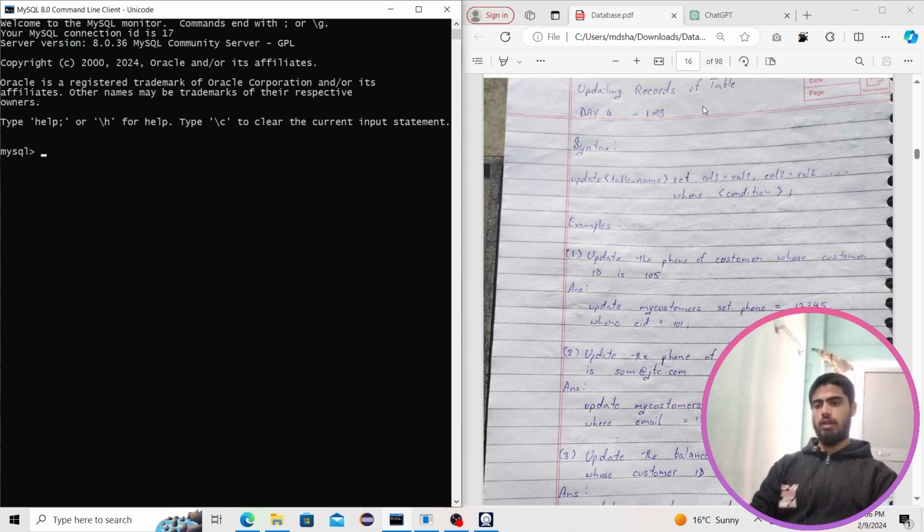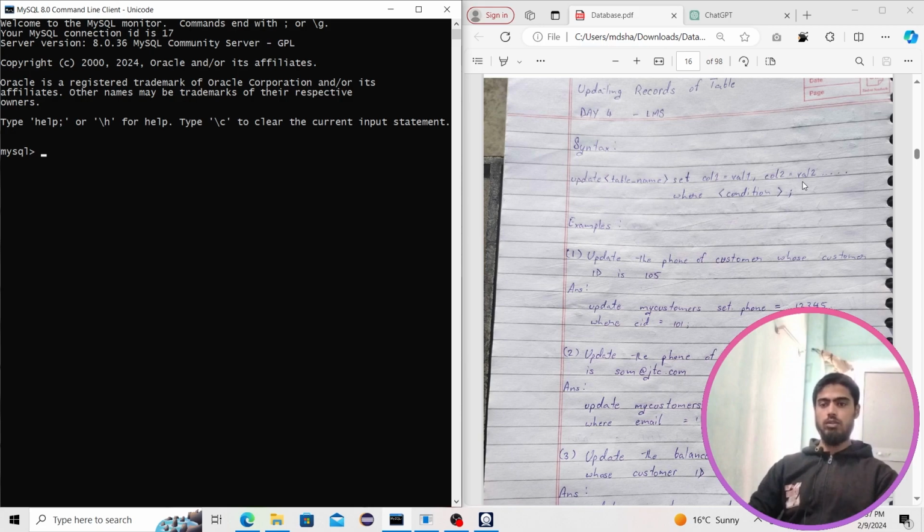Updating records of a table. The syntax for updating any records that we already have in a table is this. First we use the update clause, then the table name, then set, and the column whose value we are going to change, and then the value.